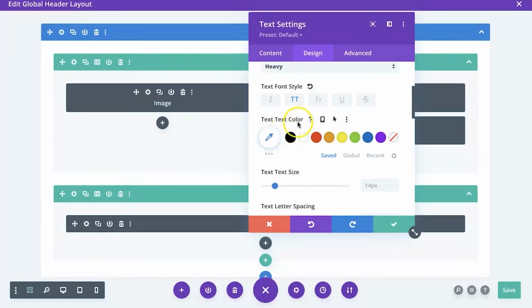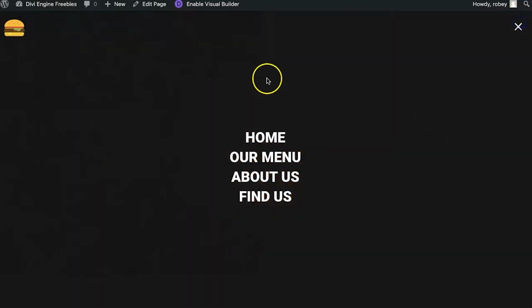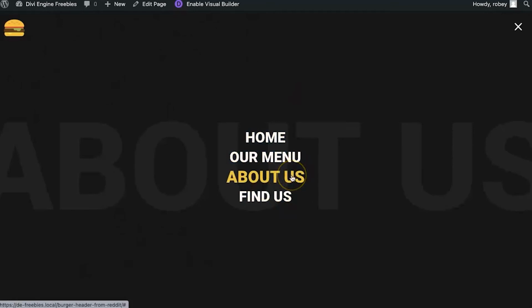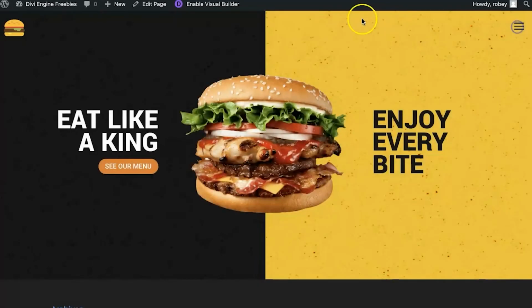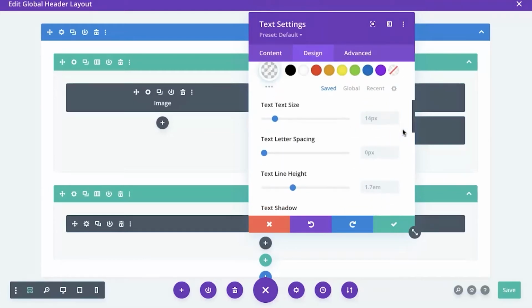Now for the text color, we're going to select white, but then what we're going to do is add some opacity to it. So our alpha channel, and we'll drag that all the way down to 10% opacity, so 0.1. That is going to look fantastic. Then you'll have that light grayish effect that we have here when we're hovering our menu. So it kind of takes on the background color. So if that background color was red, it'll be a little bit more of a soft red color. So it just works really nicely overall with the whole setup. So got that text color in there.